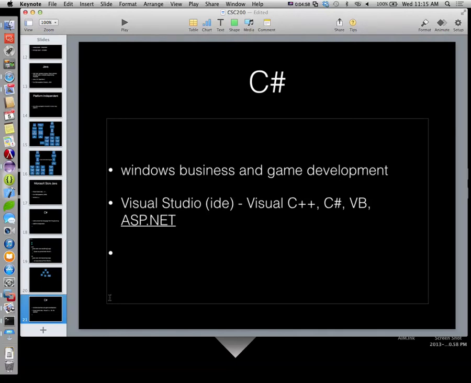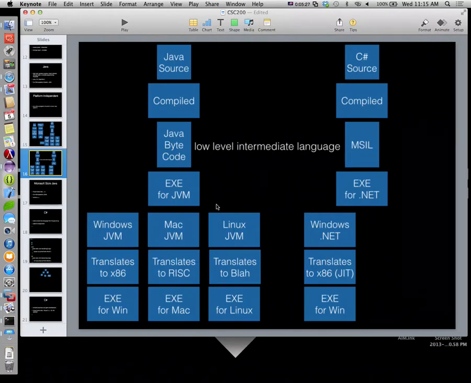So ASP.NET is a server-side programming language, and you accomplish ASP.NET using any of the Visual Studio languages. So you can write web code using Visual C++, C#, VB, any of those languages. Even interchangeable, which is kind of a neat side effect of the MSIL code thing. So we looked at the difference between Java and C# last time. Oh, that was this slide, right? Yeah, that was this slide. They look identical all the way down until we get to this thing where Java runs on multiple platforms and C# only runs on Windows.